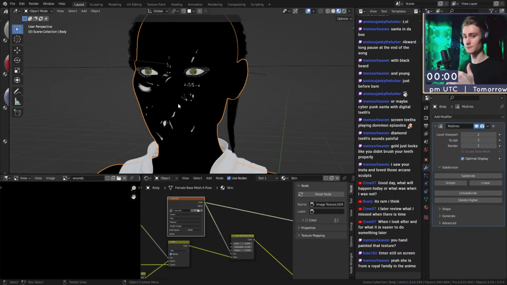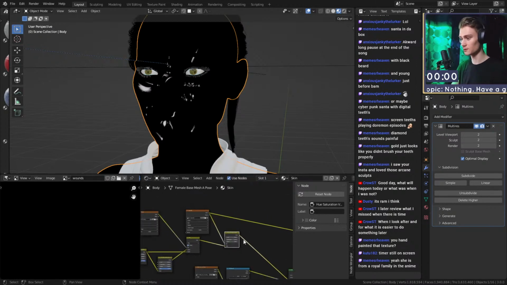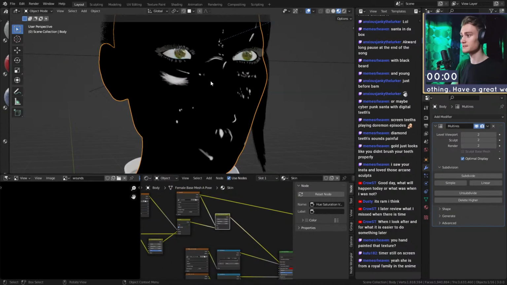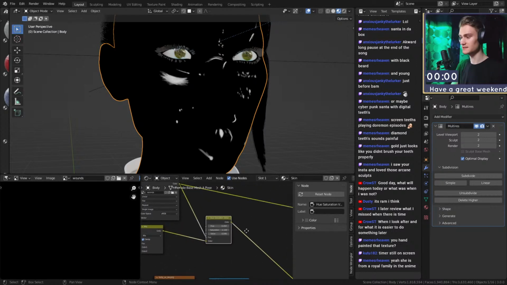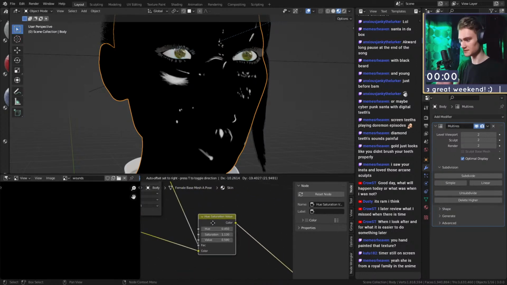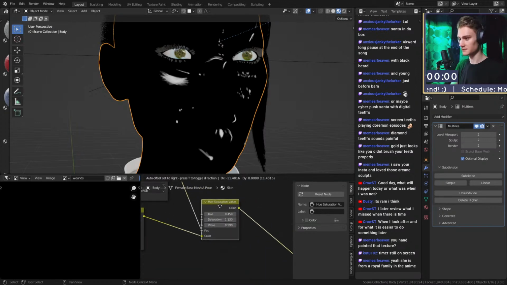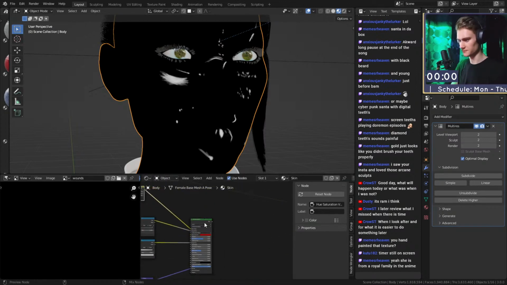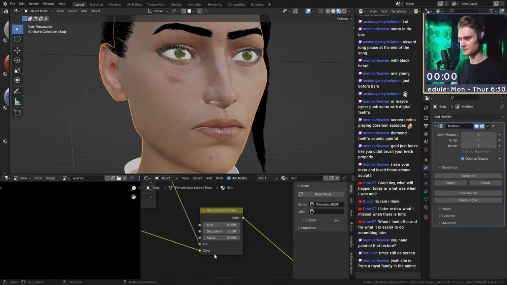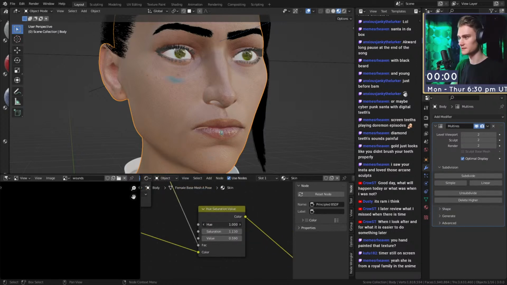I use masks more than actual colors, because then I can plug them into, for example, a hue, saturation, and value node. Everything that is black will be unchanged by these values that we do here in this node, and everything that's white will be affected by this node. So if you plug that back in, and we, for example, change the hue, you could see nothing changes except for everything that was white.